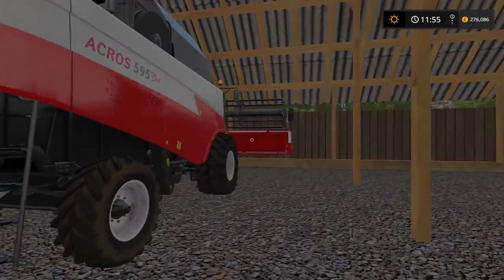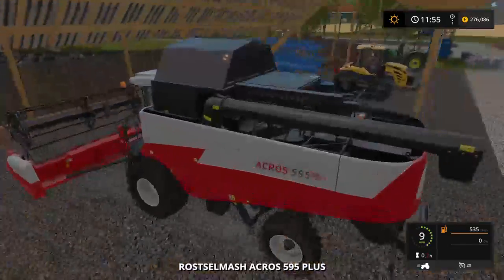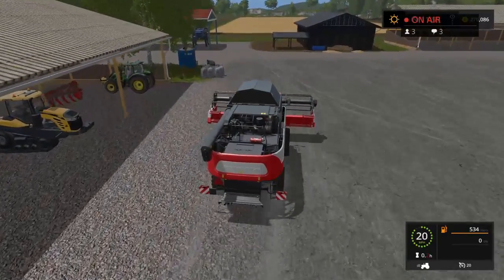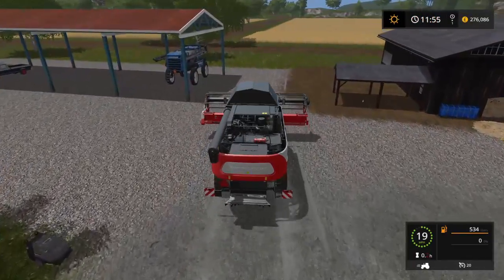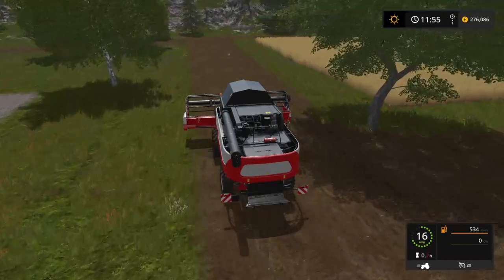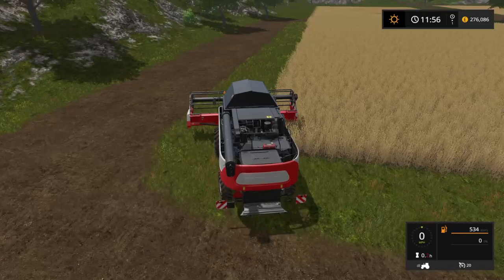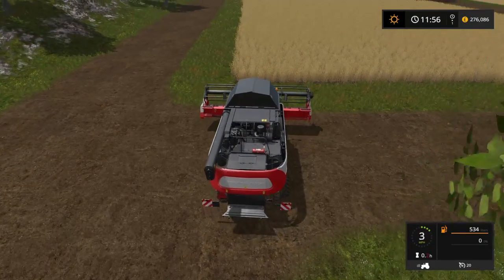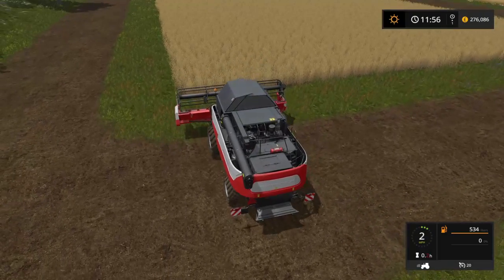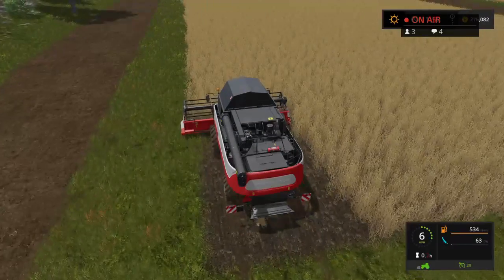So first things first, we will jump into the Rostel mash and we will head it across to field 15 to start with, and we will bring a worker in on that, I think, to start the process off. Now, one thing I did notice last night, guys, I should have ploughed these fields before I planted them, but it's a little bit too late now. But we can start ploughing them after this first harvest, so I'm just going to get this lined up and then we can go sort ourselves out with some mowing equipment, because it should be okay to be left with this job, I would think. You crack on, my son, with that one.